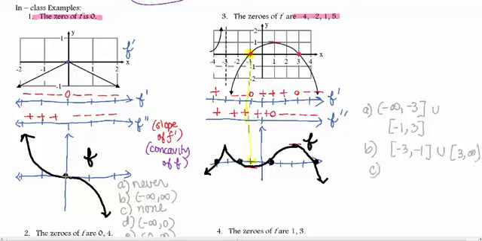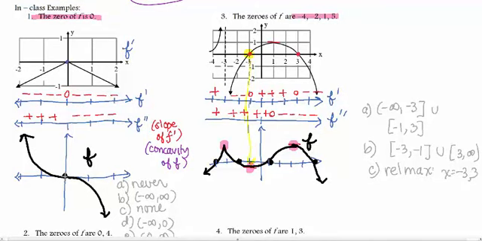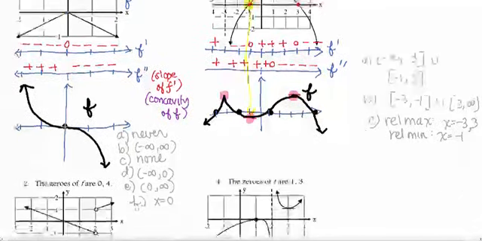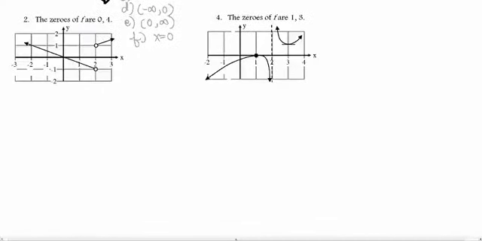You have relative extrema, easy to identify, 1, 2, and 3 of them. So we have relative max values at x equals -3 and 3. Oops, nope, that's 3. -3 and 3. And we have relative min at x equals -1. Alright, so those are the top two examples. Let's take a look at the bottom ones now.